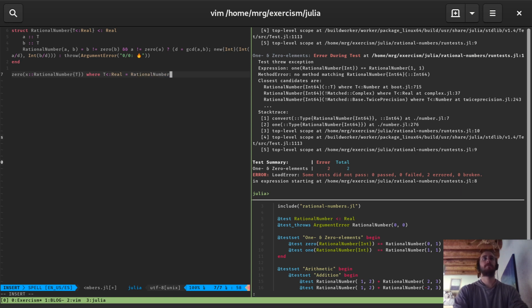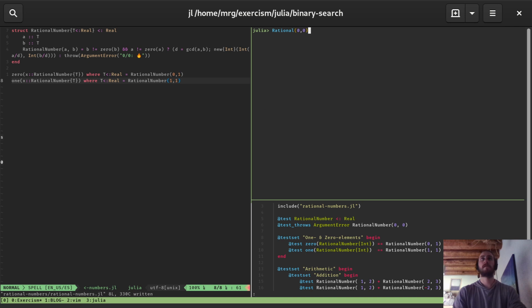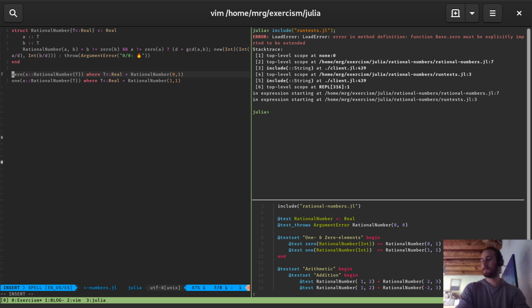Rational number 0, 1, and then that one. Or method definition, function base must. Okay, so this is something that trips up some people when you start out.